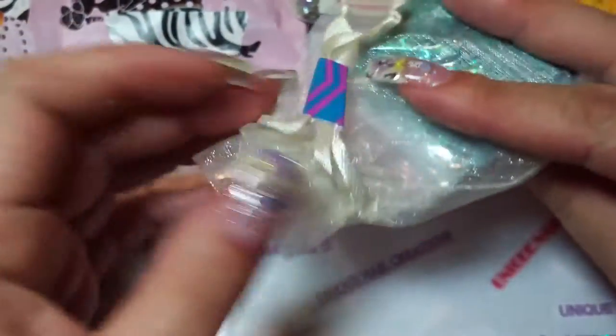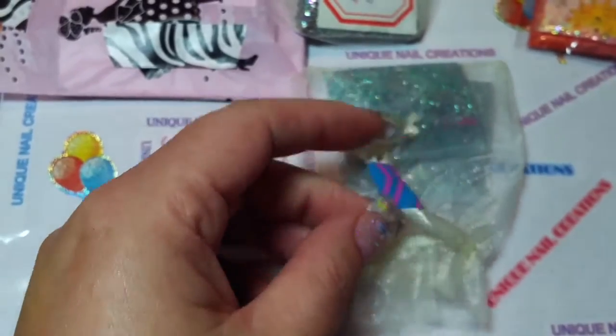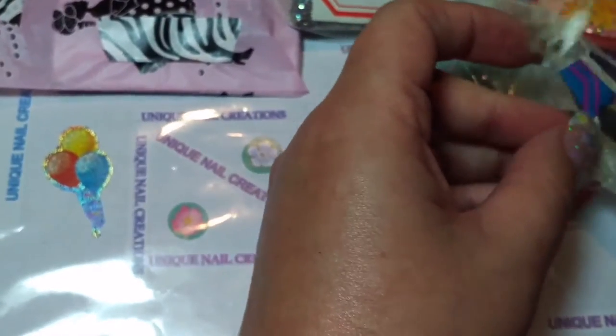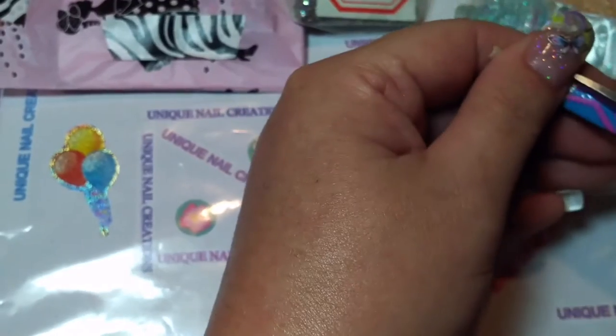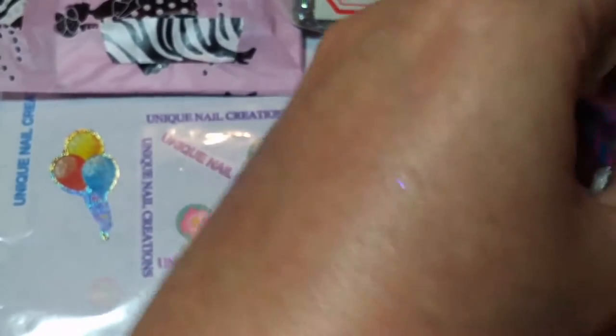And then next we have another one I need to get my scissors out for. Let's try to do this here. Maybe get that open. Maybe, maybe not. Hang on.